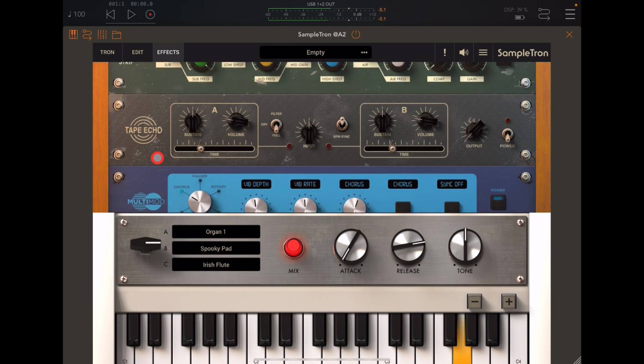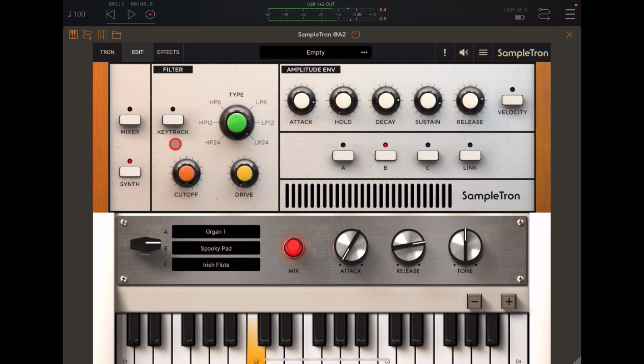Let's put some long echoes on here as well, just for fun. And if it's getting a bit loud, we can always turn it down.